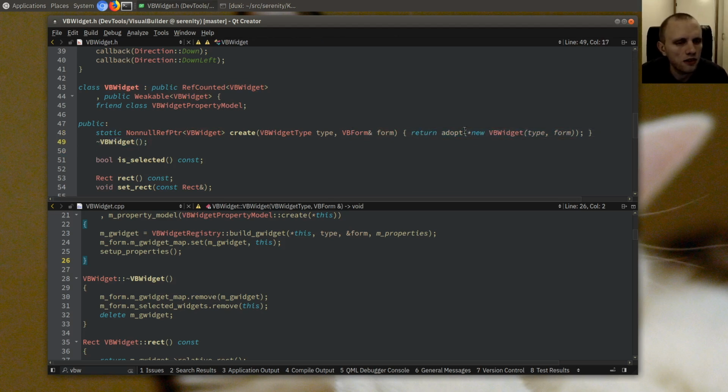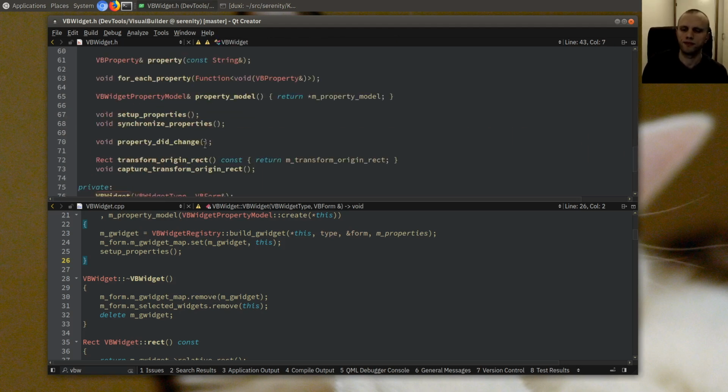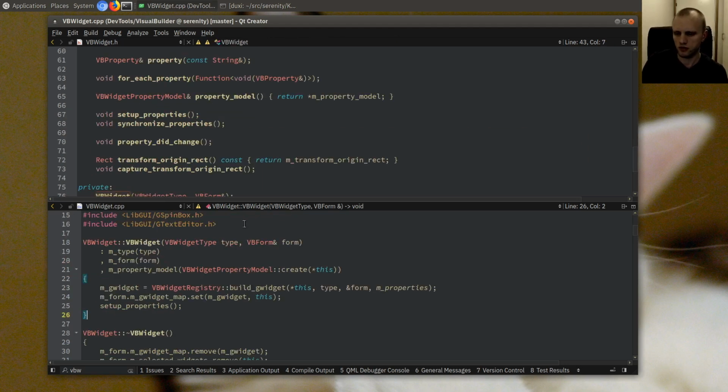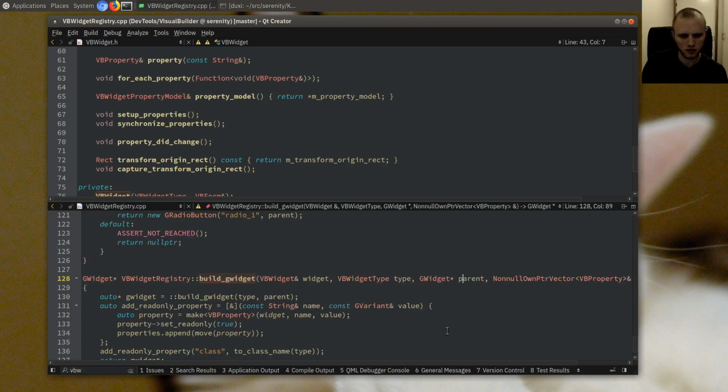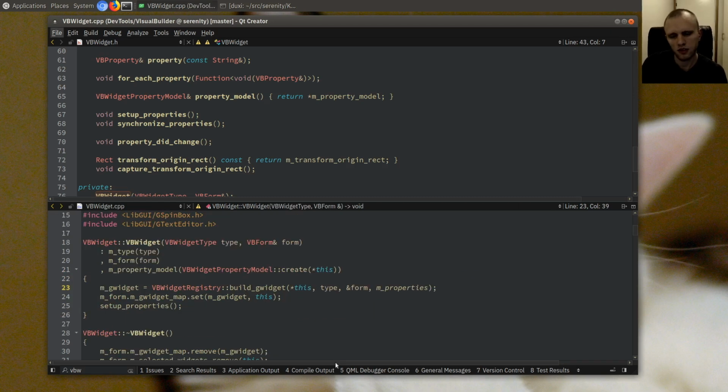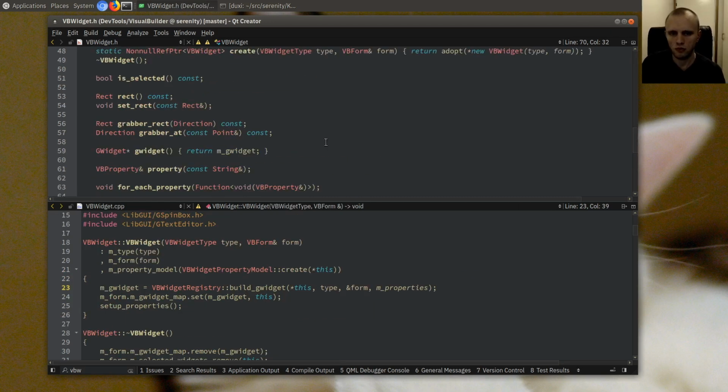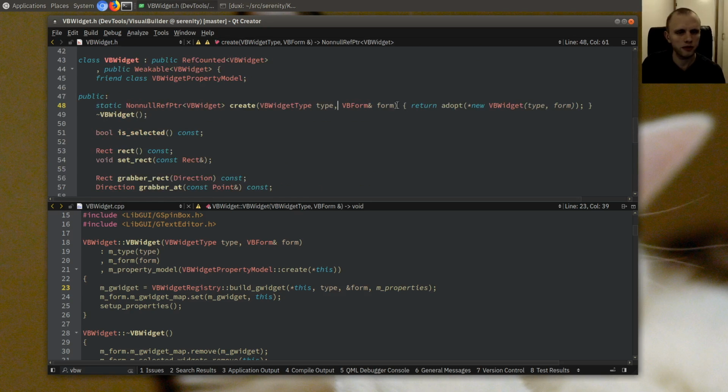Okay, so we're adopting a new VB widget. And what does the constructor do with the form? We just call build GWidget, passing the form, and that's the parent in this case. So I think we're going to have to add a parent parameter here. So we'll still keep the form, but we'll also do a parent.